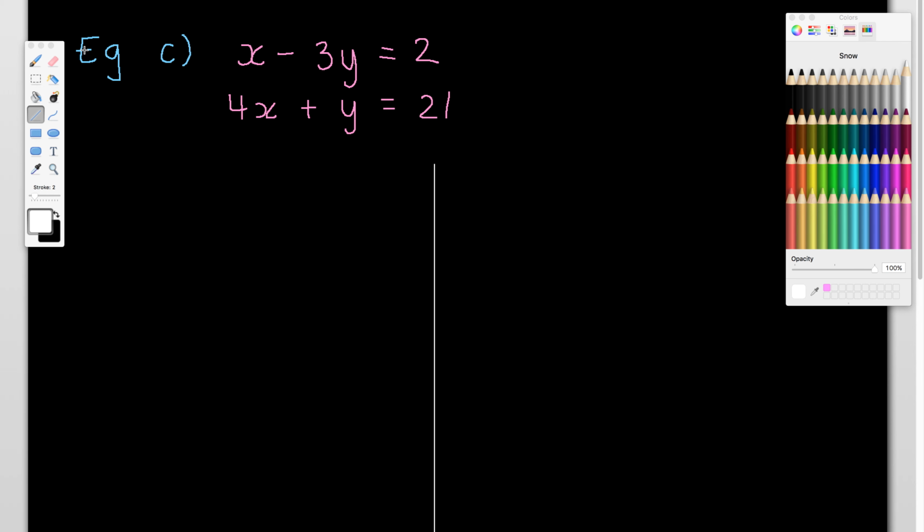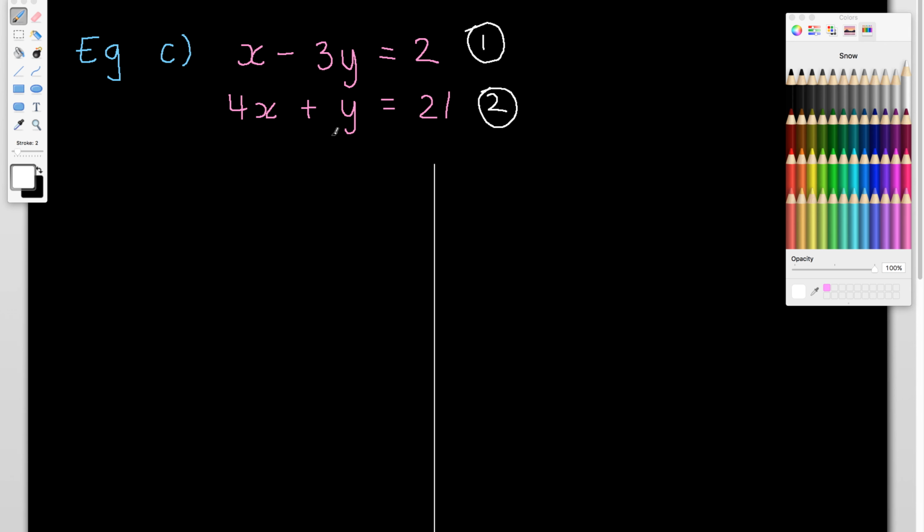So first of all, if you have a look here, my y's, as an example, are different. But what I can do is a little trick. First I will label these, 1 and 2. See how I've got negative 3y and I've got positive y. What I really want is for this term here to say plus 3y, because then I could just add them together and the y's will be cancelled. So I can make that a plus 3y by multiplying that term by 3. Now, of course, if I multiply a term by 3 in an equation, I have to do that to the entire equation to keep it equivalent, so to not change the actual line that is represented by this equation.